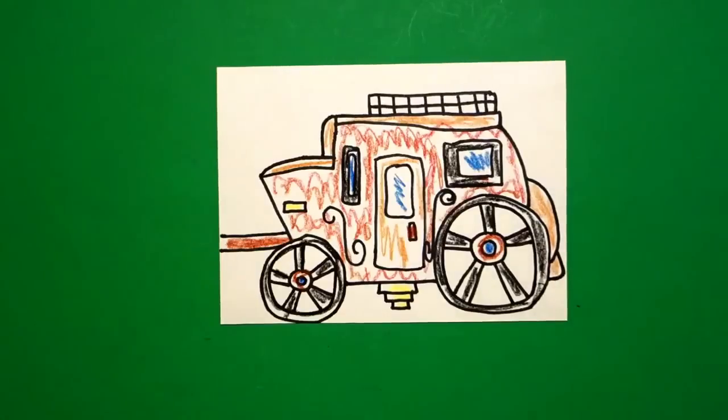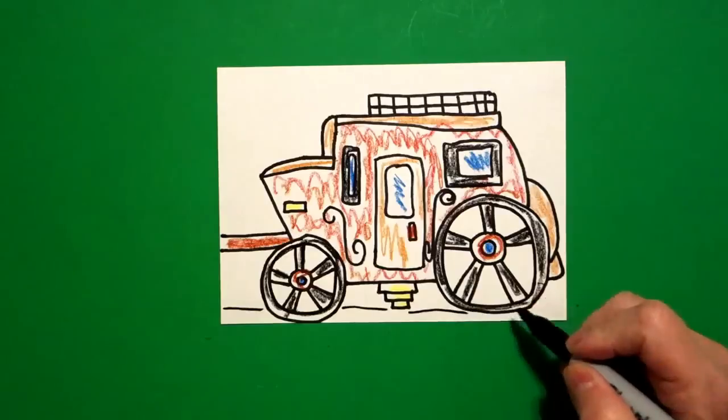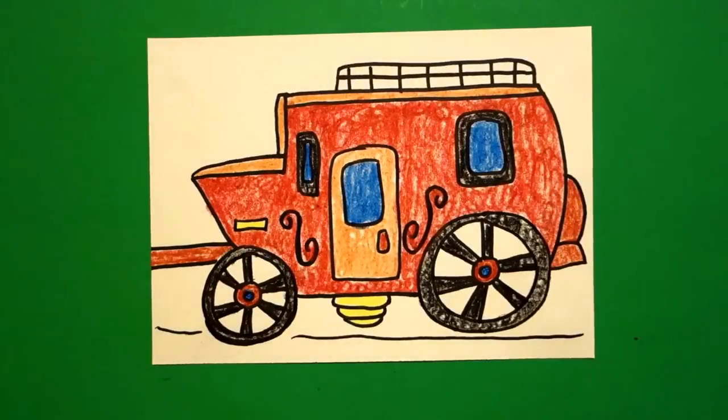Okay? Now, because I don't want it to look like my Stagecoach is floating, I'm just gonna put some lines down here so it kinda looks like it's on a road. All right, let's see what it looks like all colored in. Okay, here's my Stagecoach all colored in, ready for traveling across the USA to the Old West.